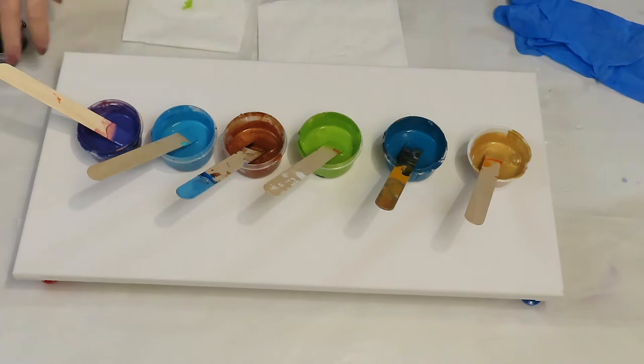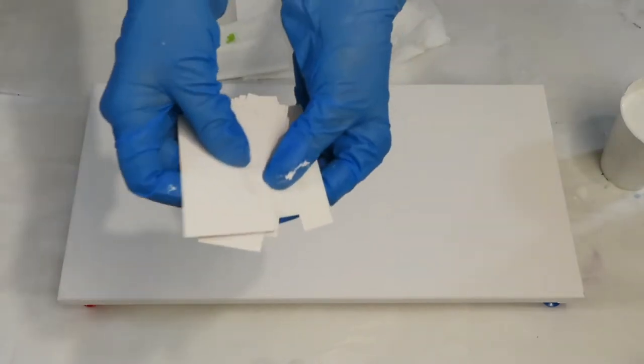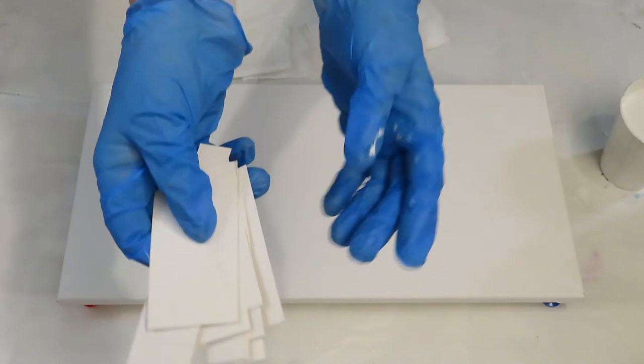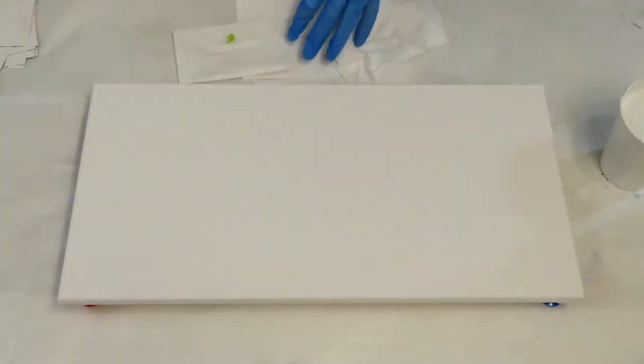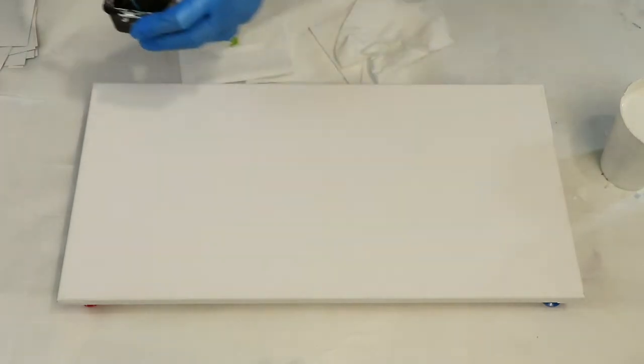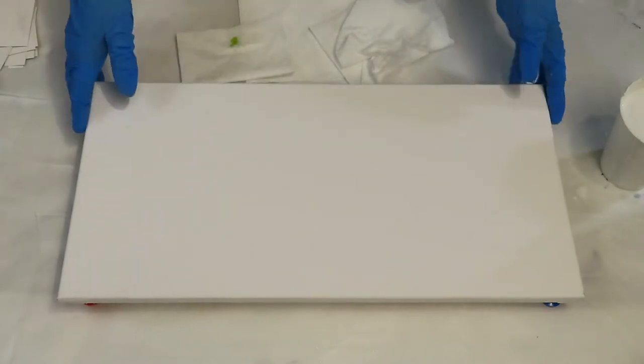So I'm going to go ahead and get set up, and I will be back. All right, let's get started. I'm going to be swiping with business cards. I have old business cards cut in different sizes, and I'm going to be pouring my cell activator on this piece of paper towel here. That's what I'm going to be dipping the cards in once I get the colors down.